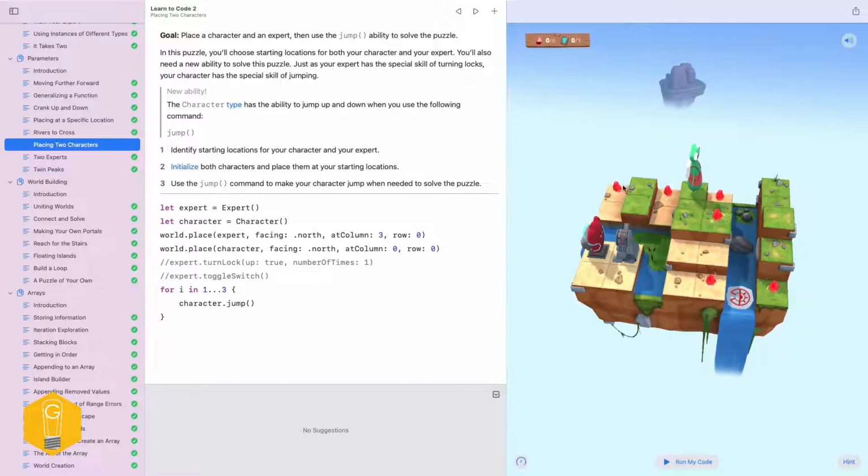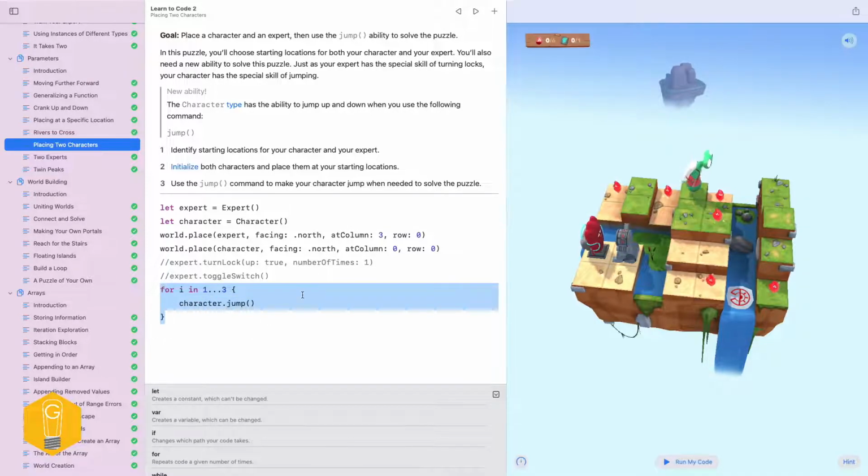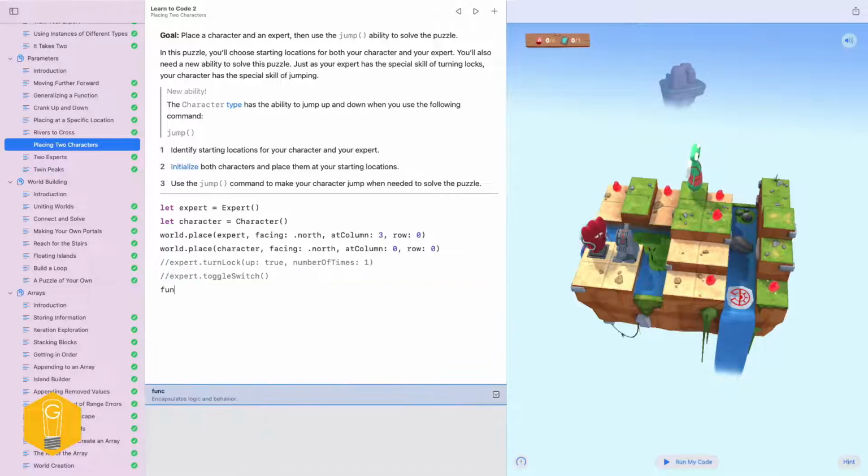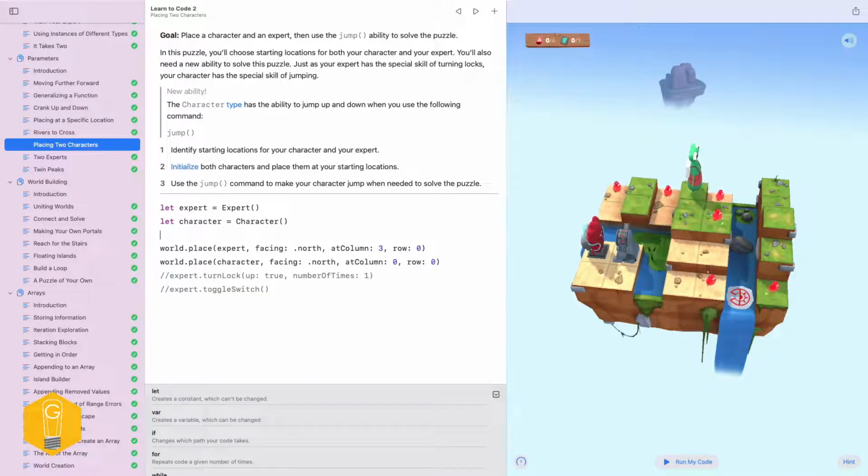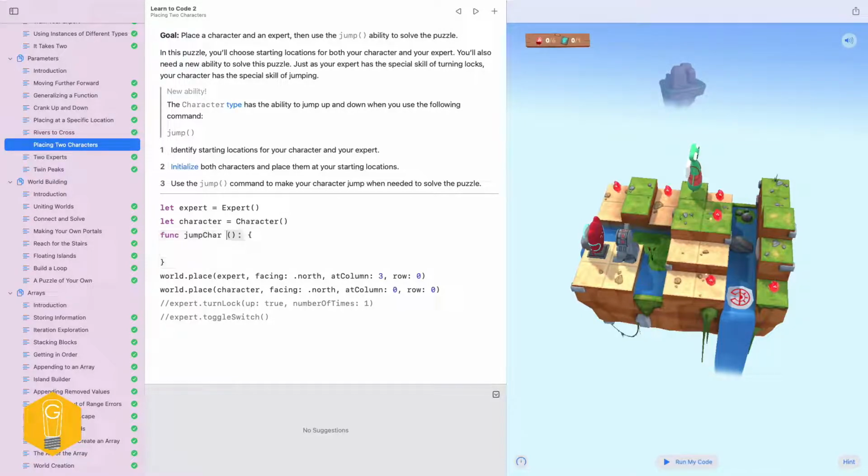Now you'll notice I can jump up to this green, down to this tan, up to this green. It's almost like walking. In fact, I don't know that we would need to walk versus jump. Jump is kind of like a cooler form or a more advanced form of walking to this guy. So we might just say jump, jump, jump the whole way through. And so let's write a function. And we'll write it just below our variable declarations, jump char. And let's give it a number of times.